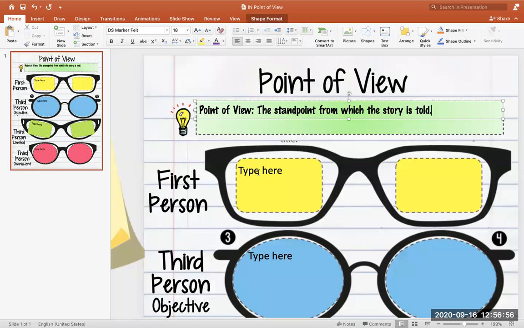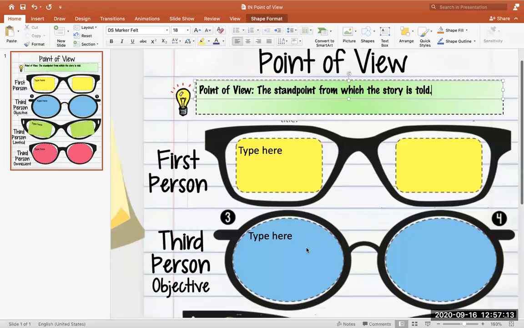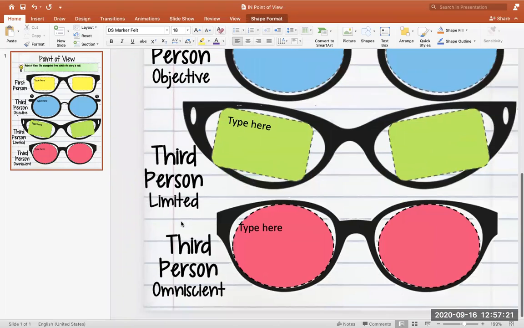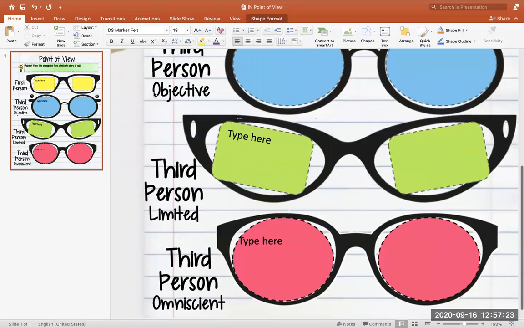And I've said it to you guys a bunch of times that Tangerine is written in first person. I promise it's going to be on like your final. It's going to be on your quiz this week. It'll probably be on your quiz next week. Just make sure you know that. And then in your quiz this week, you will have to decipher between these. Remember, there's only one type of first person, but each one of these are all third person, but they're different. There's objective, limited, and omniscient.